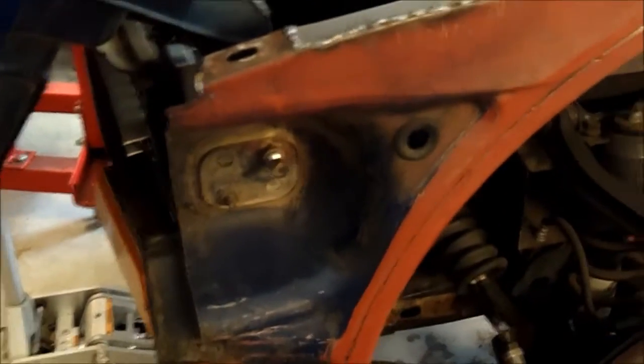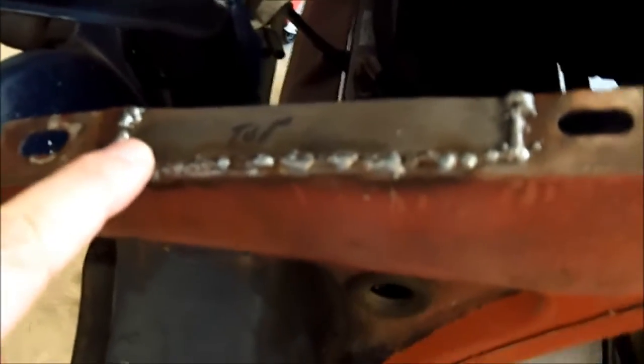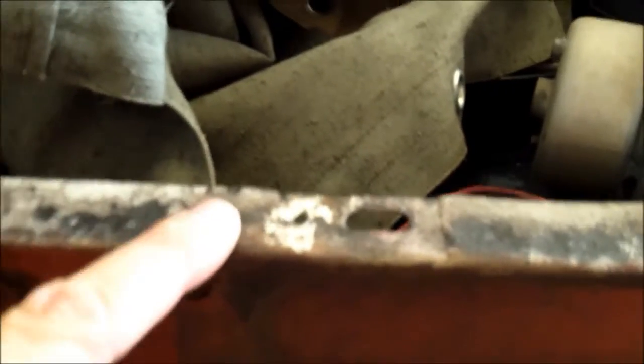Then I've already got the driver's front passenger fender off. I already did one repair here, so that's the first repair I've done. I just need to grind that down. There's a rust hole here that needs to be repaired. There's also rust holes here. I need to cut that out and repair that. And then the little flange there, that's pretty much gone. So I'll have to do that, but it's pretty flat, so that should be pretty easy.